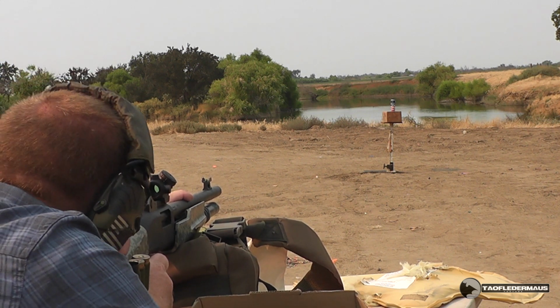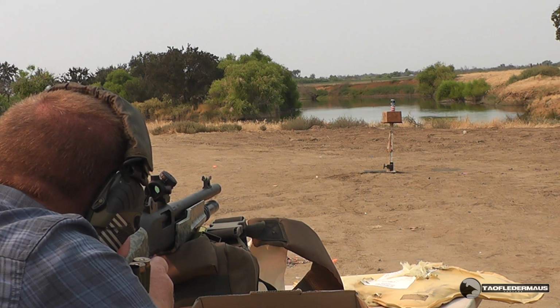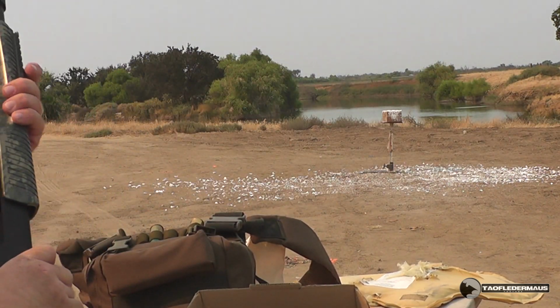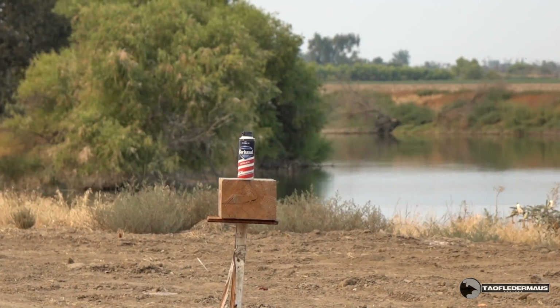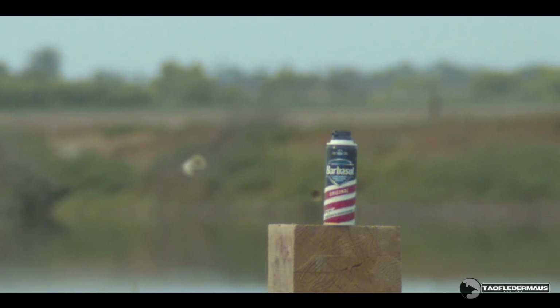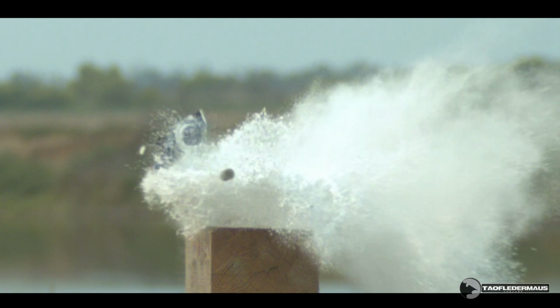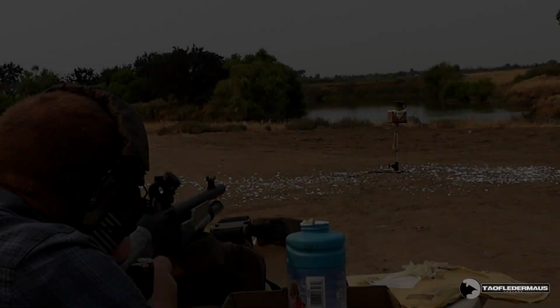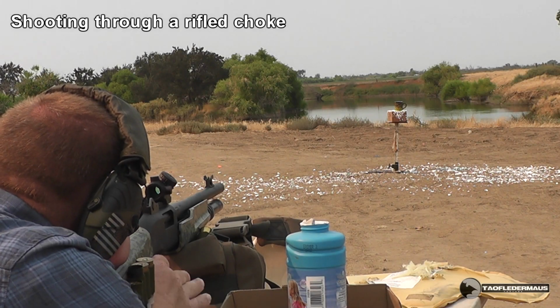Ready? I'm ready. Wow. That's an accurate slug. Obviously, we're getting more and more confident with this slug. Shooting at a small target like that with a slug at 20 yards, we normally don't do that. Since we get such a limited number of slugs to shoot, we have to ensure that each shot counts by either bringing the target up close or having a target big enough that we could hit it at a further distance.